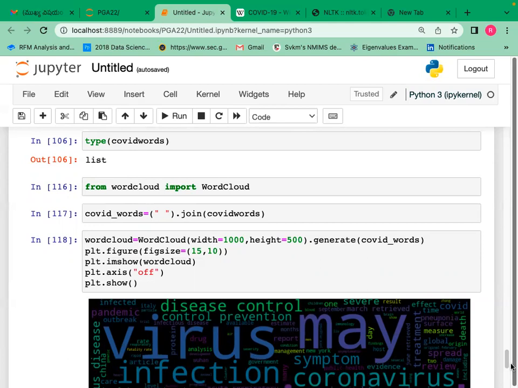Once you have done the pre-processing, we have to convert the text to numbers. Otherwise, how will you do any analysis? Can you do any analysis on text? You can't.